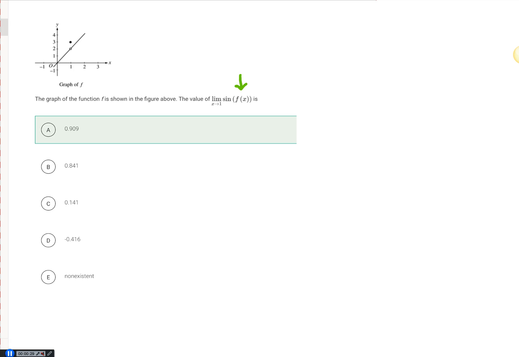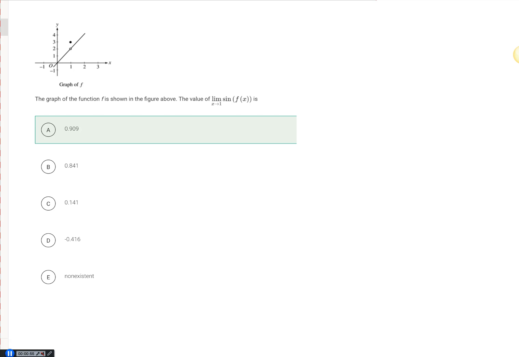to evaluate the outside. And when I say evaluate, I always draw this little plug here, as in plug in. Okay, so we're going to plug in whatever we get from the limit of the inside. Okay, so let's go ahead and do that exactly. So we're looking first at the limit as x approaches 1 of f of x.